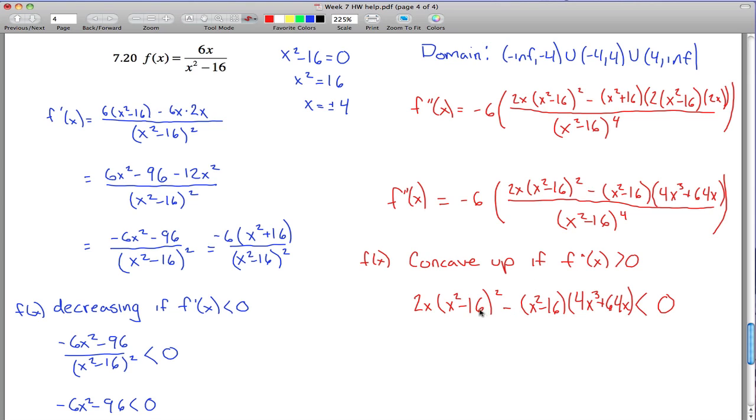We're going to take advantage of that fact one more time. X squared minus 16 squared is always positive in our domain. So we'll divide both sides of the equation by that, which will take care of this x squared minus 16 squared. It'll take care of this one. Maybe it's worth writing this out. I'm running out of colors. But what we're really doing is dividing this here, dividing this here, and then dividing this here.